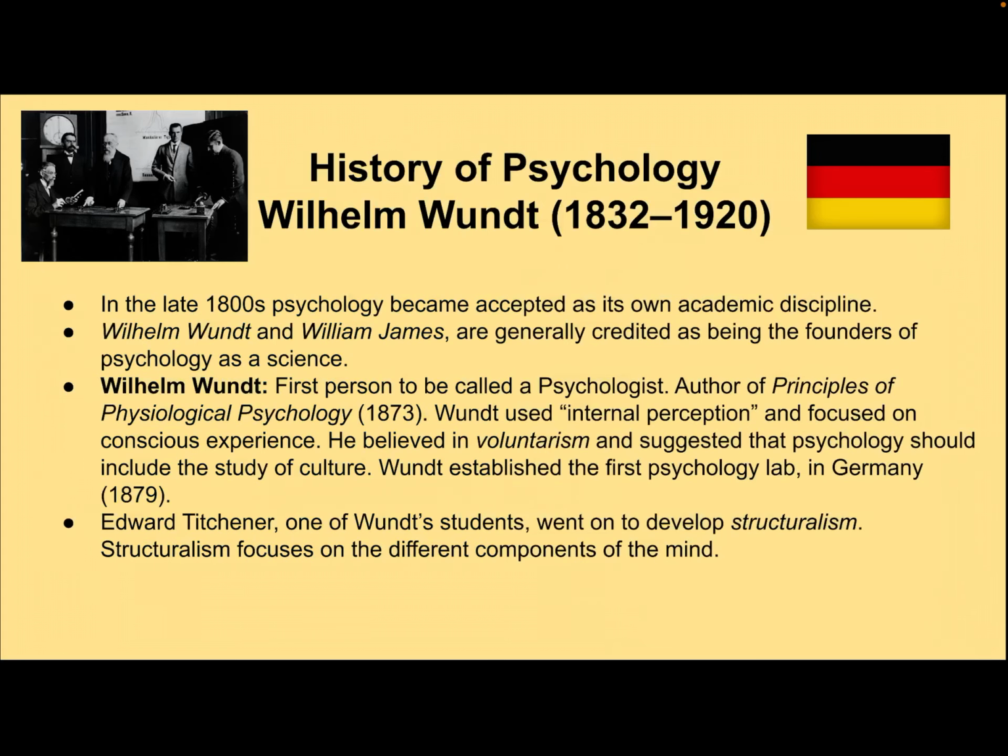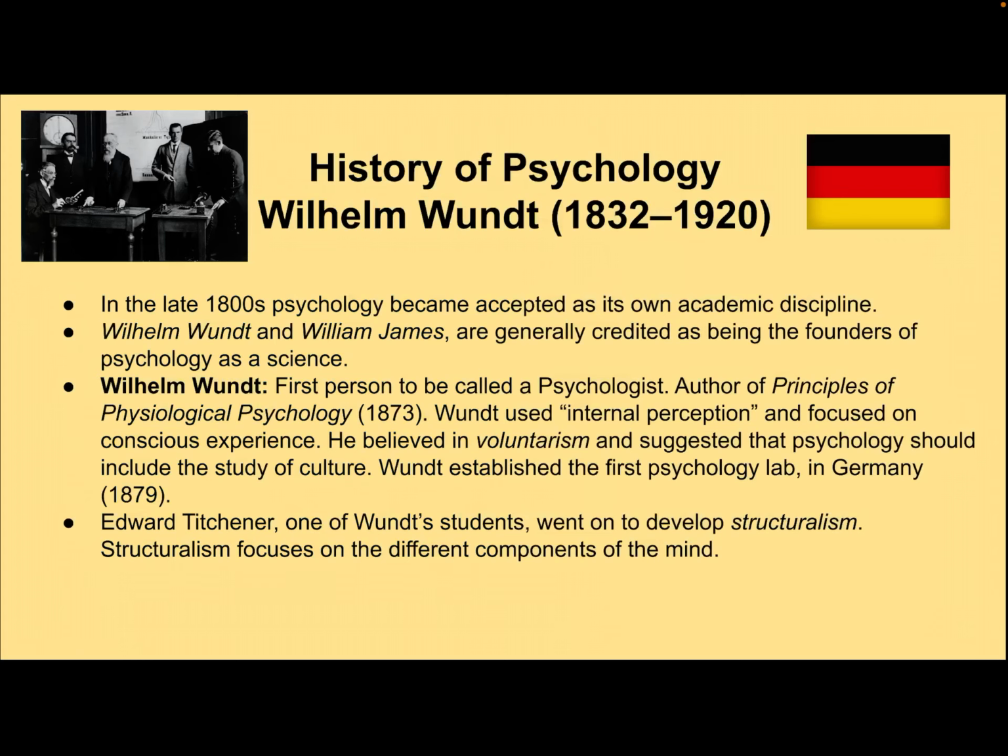For a little while now, we're going to discuss the history of psychology, and we'll do that by mostly discussing the prominent figures at the time, the important psychologists. And this is always going to be helpful for your term paper where you need to study 3 famous psychologists. Perhaps you'll hear of someone today who you want to include in your paper. So the first guy we're going to talk about is Wilhelm Wundt.